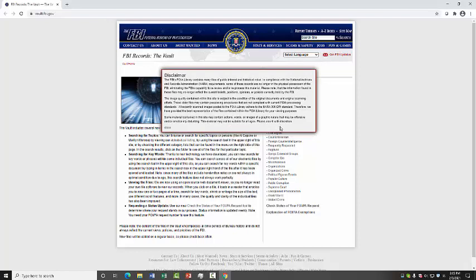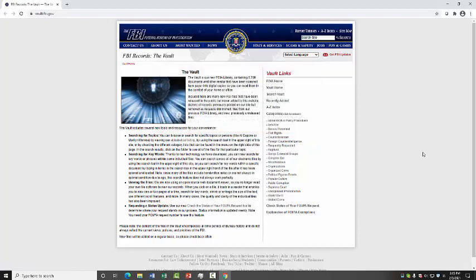Please view it with discretion. This contains 6,700 documents and other media that have been scanned from paper into digital copies so you can read them in the comfort of your home or office.